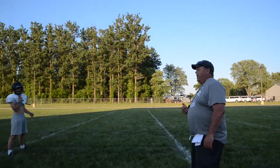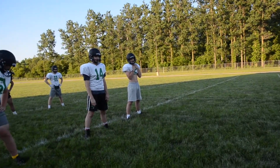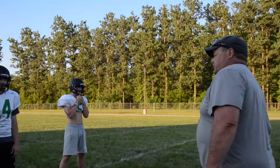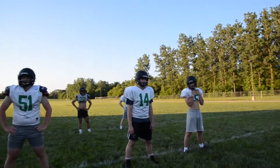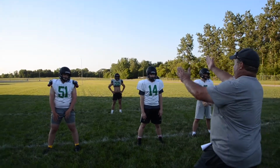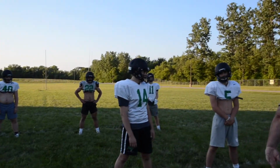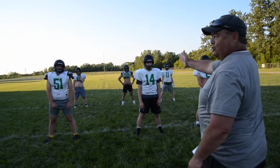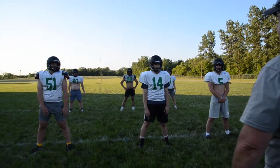The next thing, off of this stance, is that we have to understand that we are downhill players. Our first step is always downhill. We attack and we're aggressive. We never set and catch, all right? So now, based on their alignment against the offense and where the football is, they're going to step with their inside foot, all right? So you guys in the middle over, you're going to step with your left foot. You two are going to step with your right foot, all right? The ball's in the middle of the field right here. Here's the football. We always want to keep our outside shoulder and our outside leg free, so that is the reason why we're stepping with our inside foot, all right?